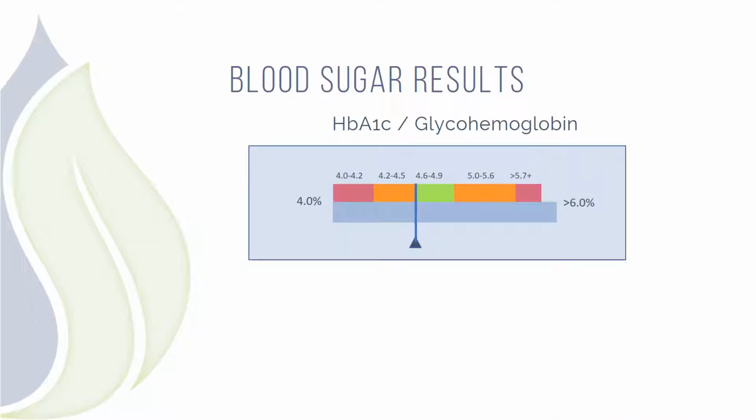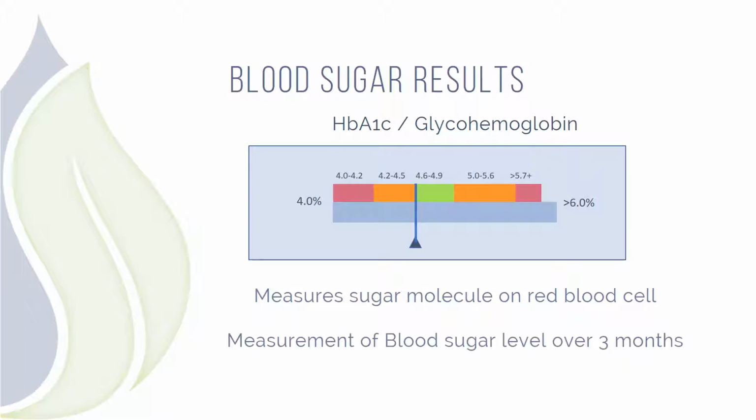Hemoglobin A1C, or glycohemoglobin, is a critical blood sugar test. It was invented a number of years ago, and since then, diabetes care has been revolutionized. It measures how many sugar molecules are stuck onto the hemoglobin in red blood cells. And sugar molecules get stuck onto all sorts of proteins and cause glycation, or damage to those molecules. So we can measure and get an average of what's going on with the blood sugar for about 3 months.